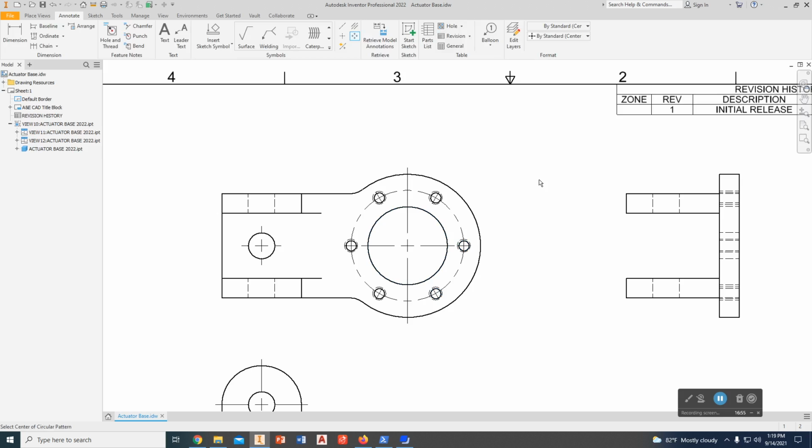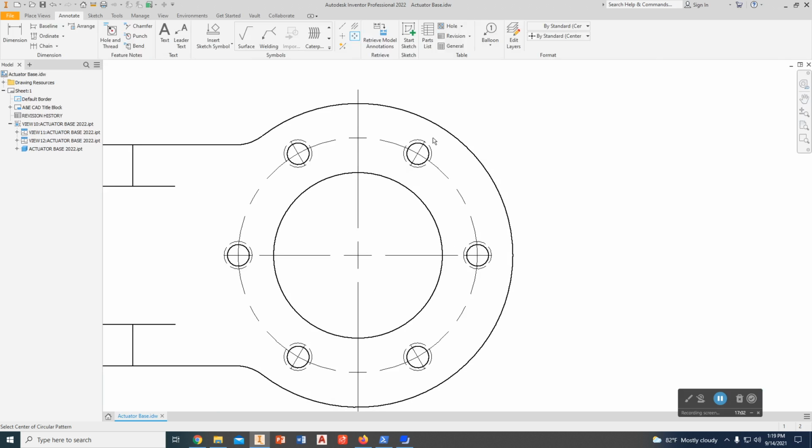Now that you have those center marks on there, let me show you what you can do. You can zoom in. All you need to do is scroll the wheel of your mouse and zoom in. And if you move your mouse over onto that center mark, you can actually, oh, come here, undo that. Get back to where I was. You see that green dot? You can drag that line out. You should be able to extend it out like that. And you can drag this guy out. You can extend those, and you can do that with any of these. So we'll probably fine tune those by stretching those out a little bit.